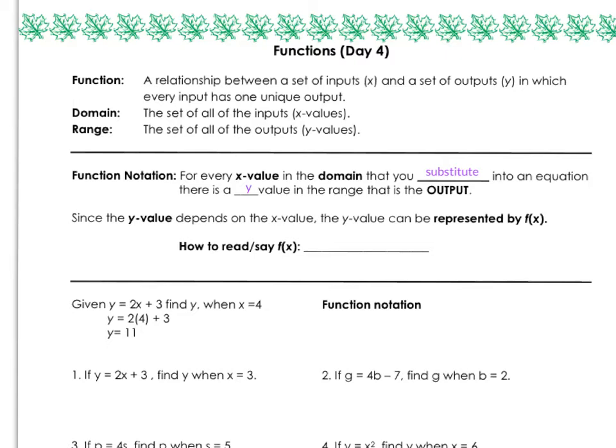So since the y value depends on the x value, the y value can be represented by your f of x. So how we read or say that when we see the f with the parentheses and then the x is f of x. So let's look at how this compares to using x's and y values, which is something that you should have done in the past.